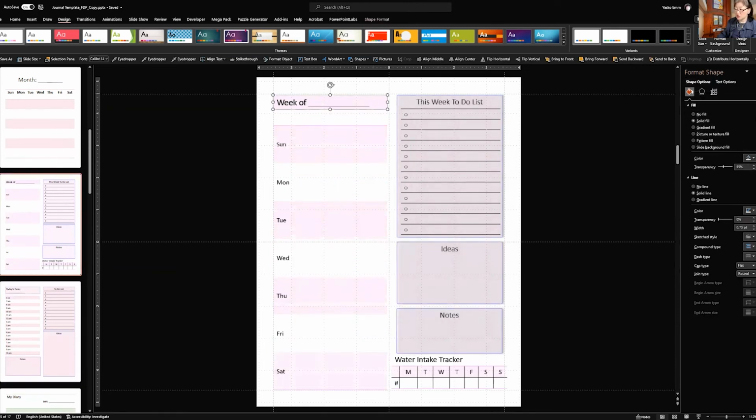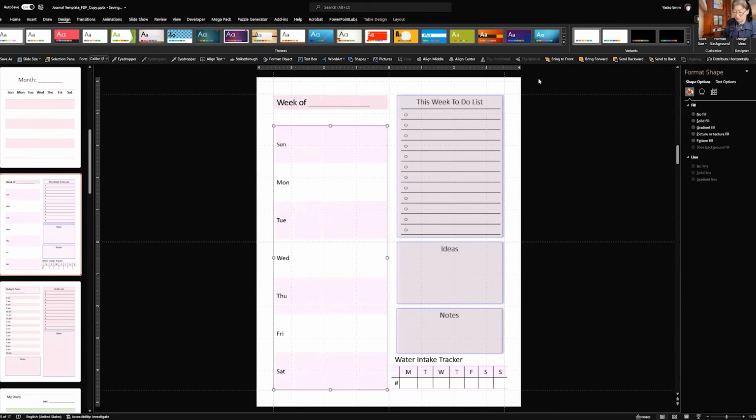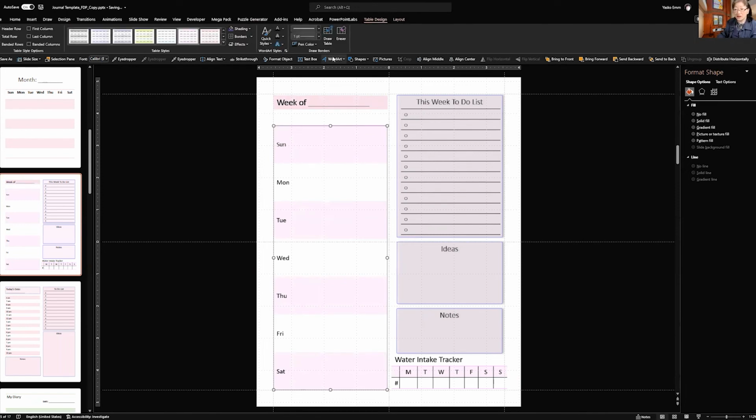You can also change it to other colors as well by doing that, and going to Table Design, where you can pick the shade you like from those colors.